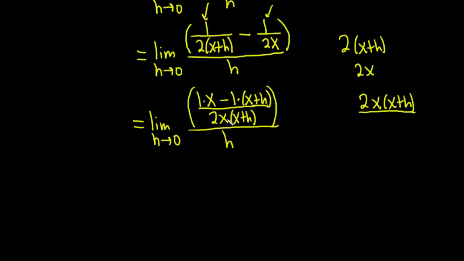All right, continuing, this is equal to the limit as h approaches 0. So now we can distribute here and cancel. So we've got x minus x. Those cancel, and we have minus h over 2x, parentheses x plus h. All of this is in parentheses, and it's all being divided by h.